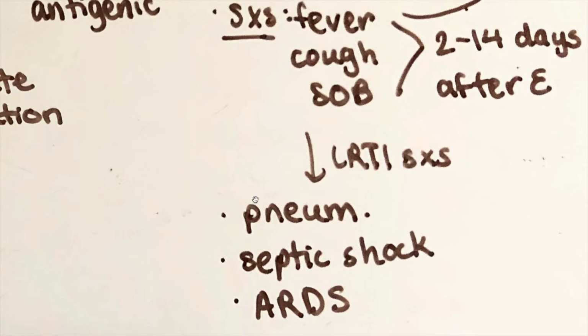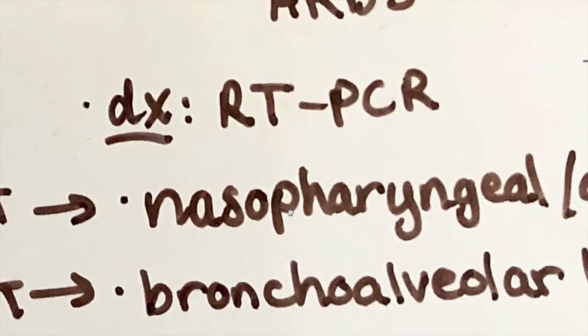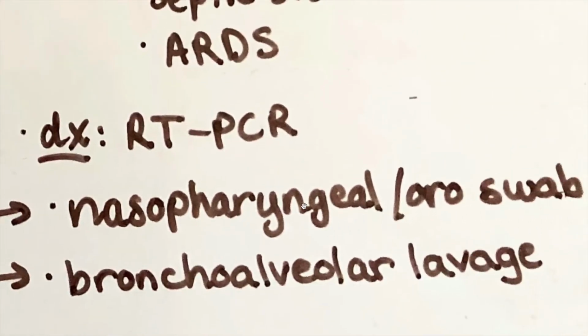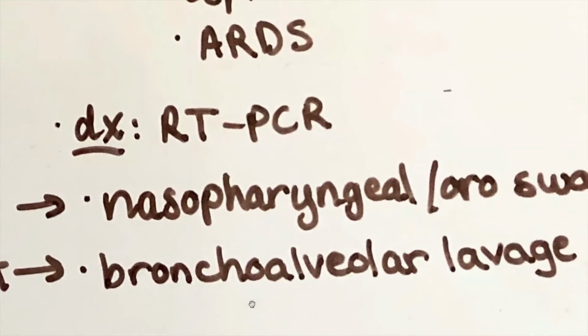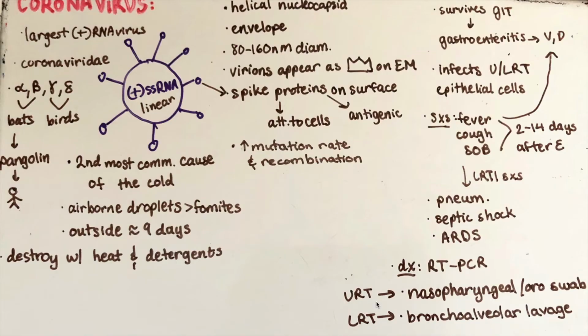There are also lower respiratory tract symptoms like pneumonia, septic shock may occur, acute respiratory distress syndrome as well. If you take a look at a chest x-ray or CT scan of a patient with coronavirus, it looks almost as if they have pneumonia. You'll also see consolidation and ground glass opacities, which gets worse when the patient is further along their disease course. Diagnosis of coronavirus is usually done by real-time PCR. To check the upper respiratory tract, a nasopharyngeal or oropharyngeal swab can be taken, and to check the lower respiratory tract, one can do a bronchoalveolar lavage or also tracheal lavage. But there's more to coronavirus than just that.